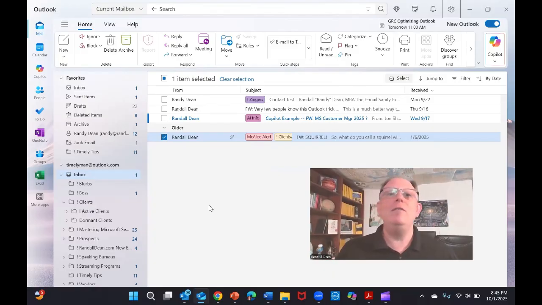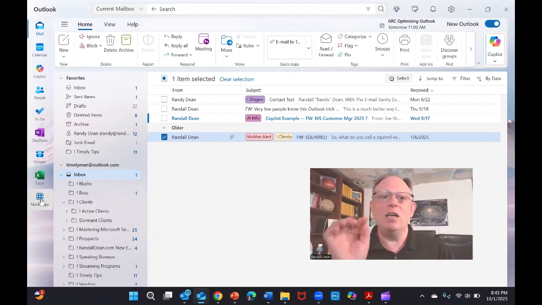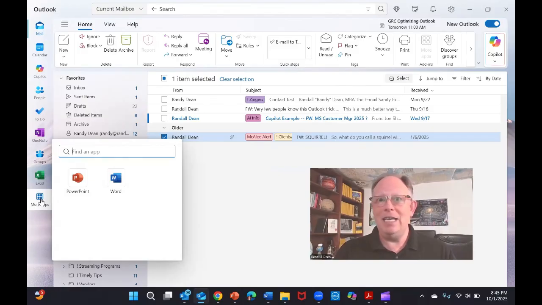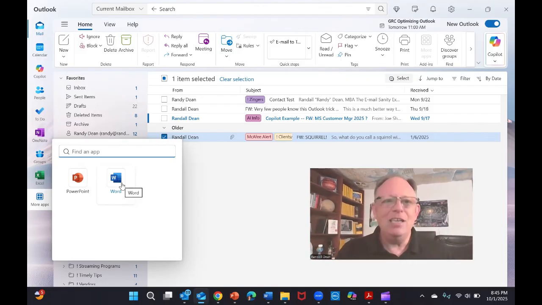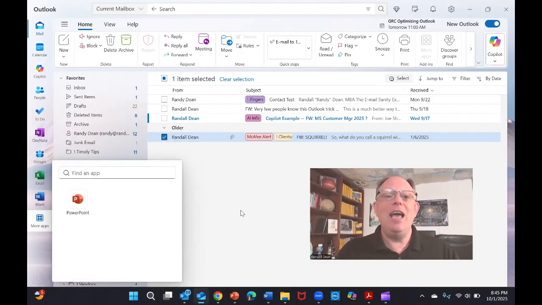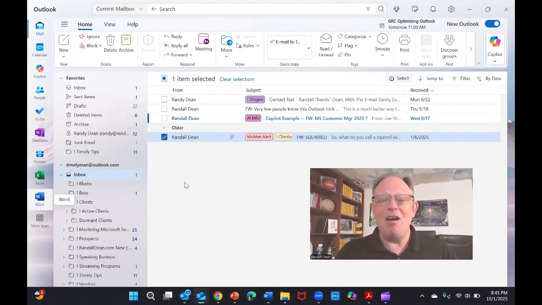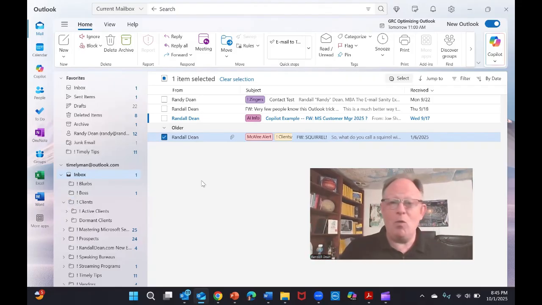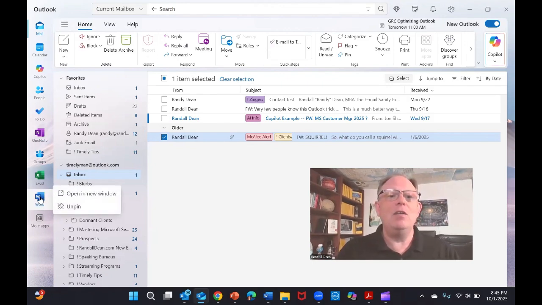I also explained in the previous video that wherever you see one of these, it's called a waffle. You want to click on this and open it up to see what's hiding in here. And here's why. Let's say you find that whenever you're in your inbox, you're always opening up Word to create new documents. It's just happening a lot. You can come into your waffle, right click, and hit pin. And then Word becomes part of your sidebar. So you don't even have to leave Outlook to open Word. Saves you a click or two. And you can actually come in here and right click and then unpin if you want to move it back.